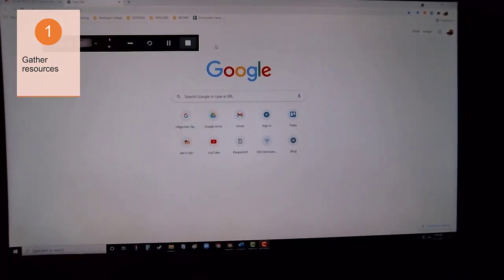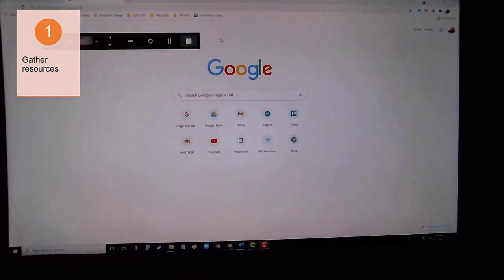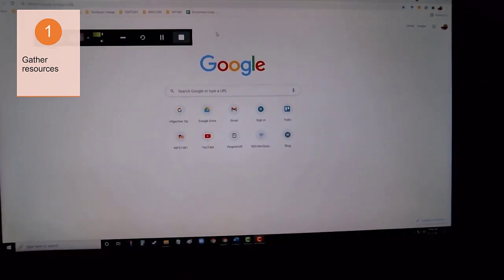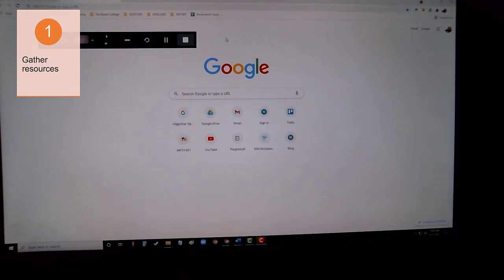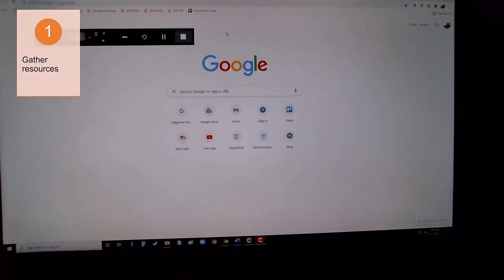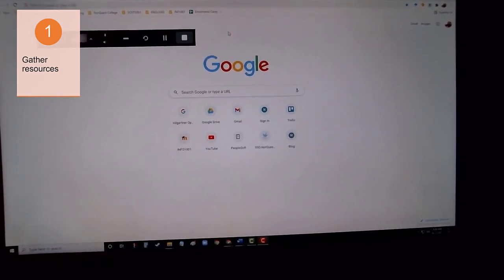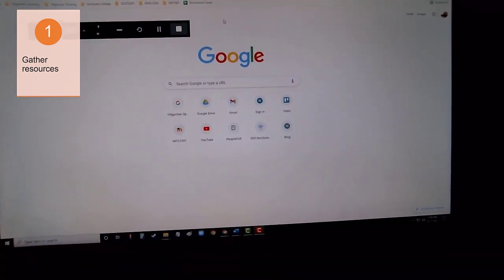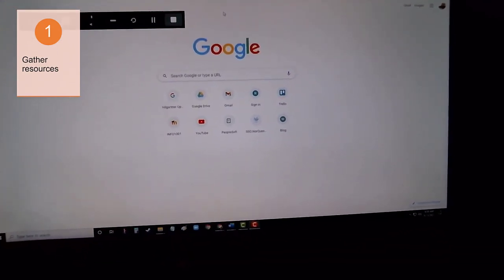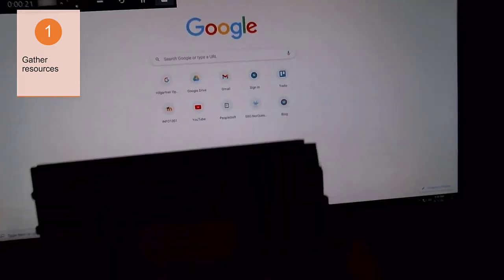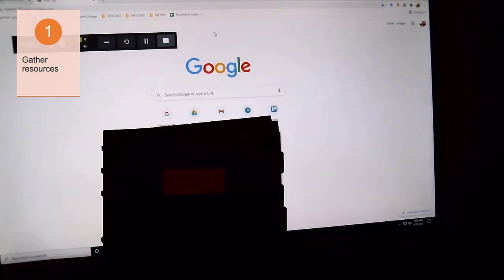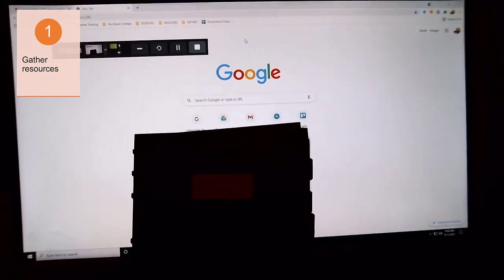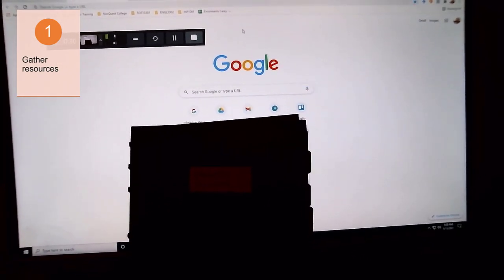The first step will be to gather your resources. You will need a computer, such as a desktop computer or a laptop. More importantly, you will need Microsoft Office 365 or Microsoft Office 2019 to complete the assessments in this course. Another handy thing to have as you complete the readings will be a notebook, so that you can take notes about the concepts and the documents that you'll be creating in the assessments and lessons.